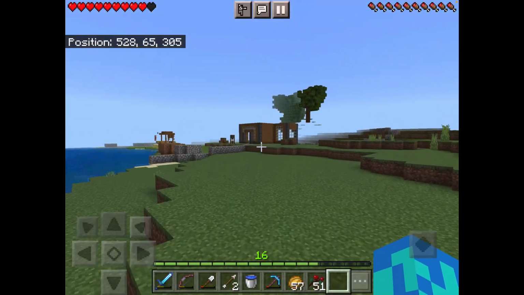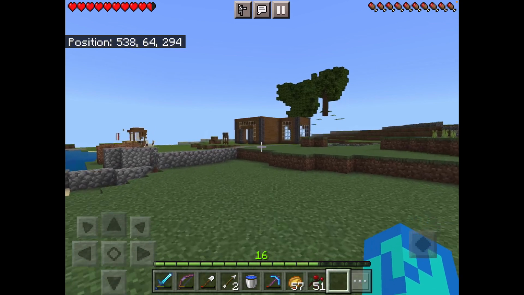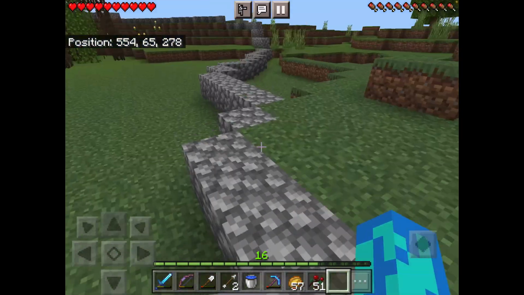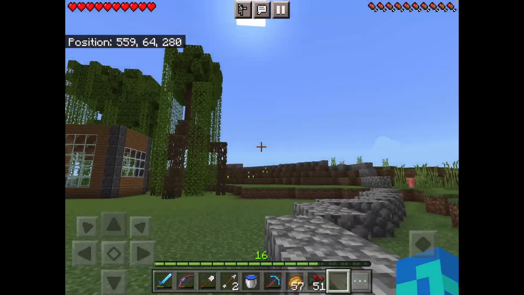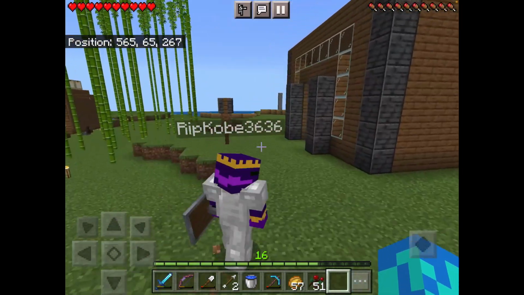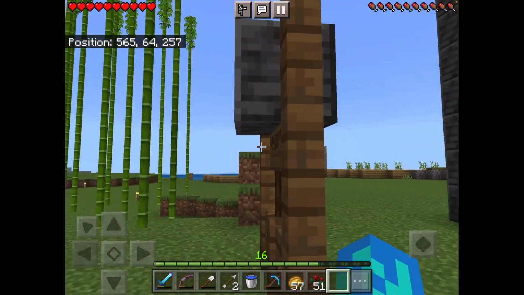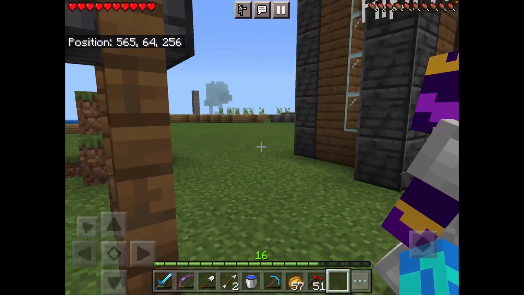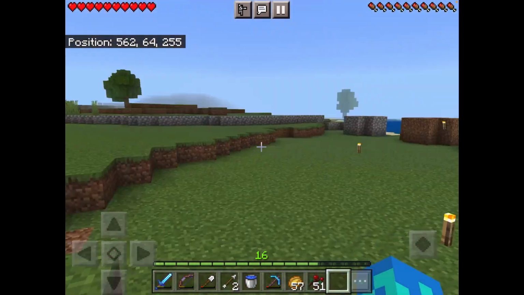Okay, so, oh that's cool, he just built this building. Nice. He's been building this recently, and by the way, this cobblestone wall, everything inside of this land is what he owns, but everything outside of it, I think he's selling for shops. So, wait, what does the sign say? He changed it. Oh, Hanging Gardens Real Estate, nice.